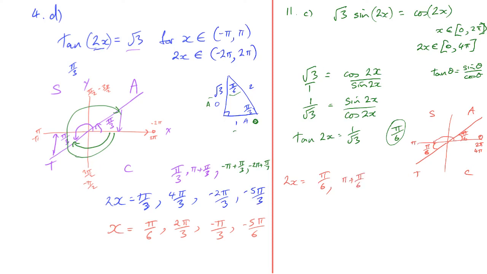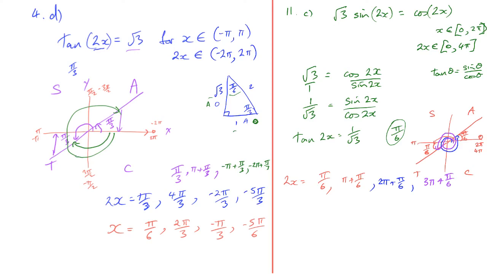I'll use a different color to show. Now I'm going to say it equals 2 pi plus pi on 6. And the last one, I'll use purple, we're going to go loopity loopity loop, which actually gives me a value of 3 pi plus pi on 6. That gives me all my variations.